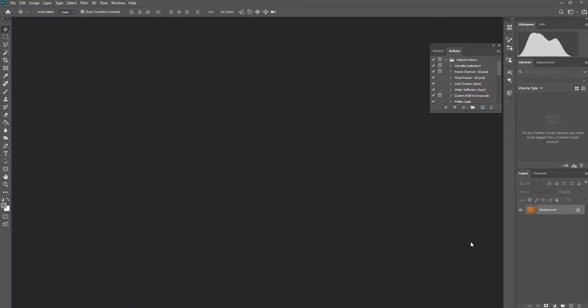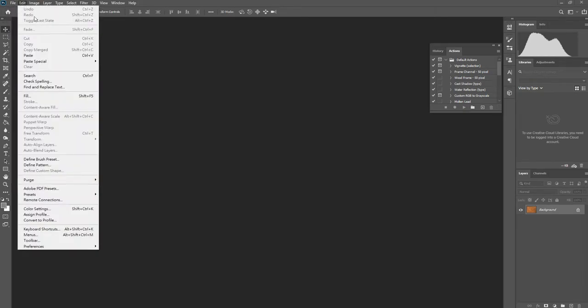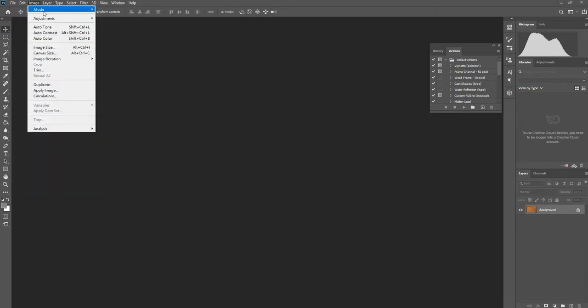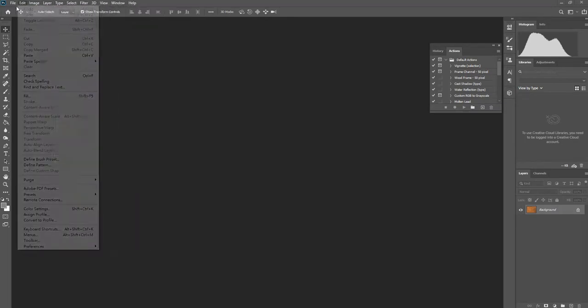Okay, good morning everyone. Today we are going to make a very brief tutorial about Photoshop for some of you who don't know Photoshop before. Here is the scroll down list. You can find all the commands inside Photoshop, including saving file, redo and undo, and image editing, layer control, filter, and all the other things.